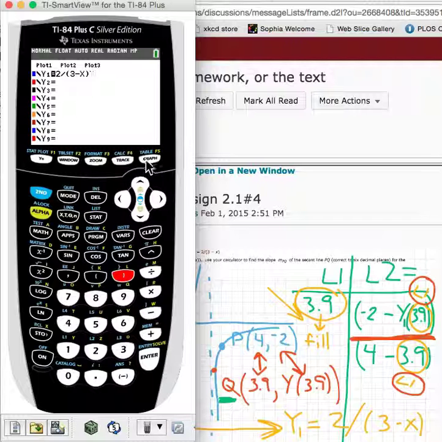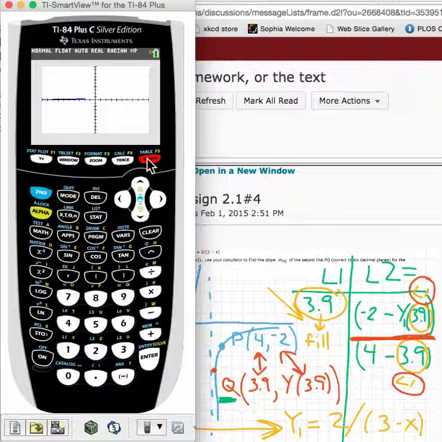All right, there's my function y1, and if you want to look at the graph, here's the graph, although we don't really need the graph, except that we're talking about the slope of the tangent line at the point P for -2. So that's the point right here. We want the slope of the tangent line through that point.